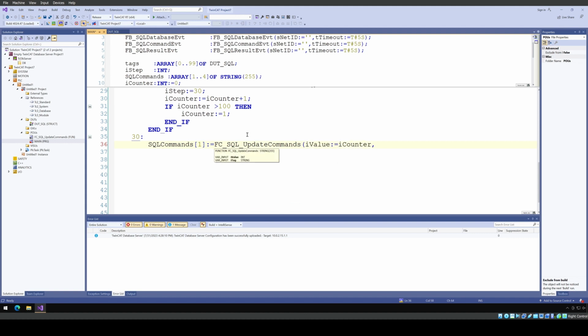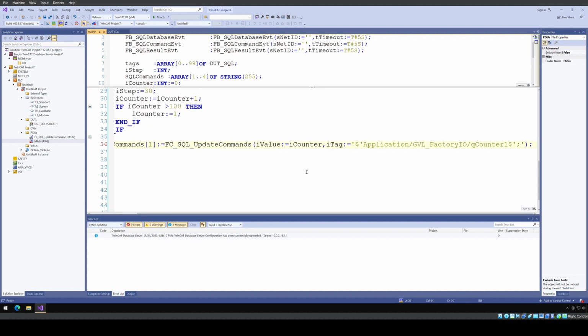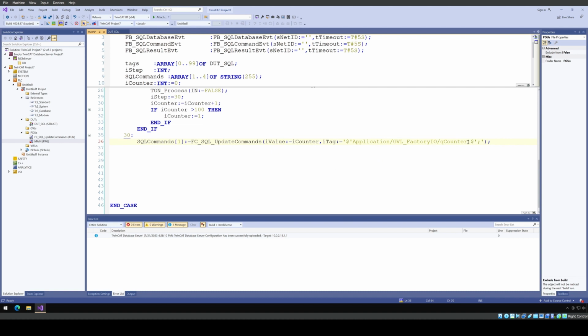Okay. Then for the I tag, I also copy it from the notepad. I just paste it in here. Okay, we paste it in here. Just look at it a bit down.